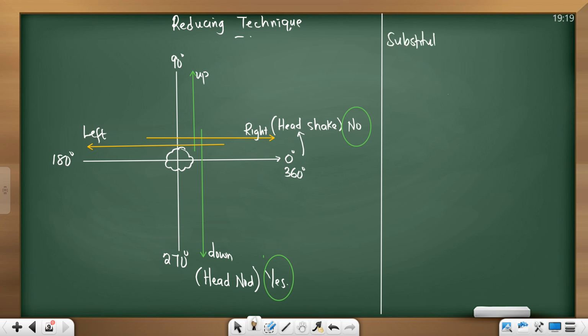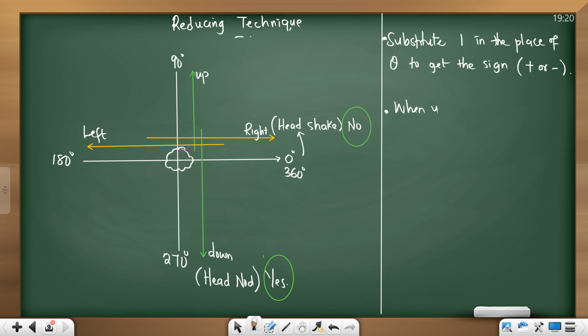Substitute 1 in the place of theta to get the sign. That is either plus or minus. That is step 1. Step 2. I'm going to show you so many ways of reducing, so please follow. This one is a cheat. This one gets you the answer fast. Step 2.